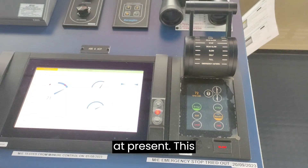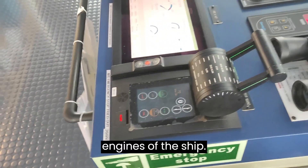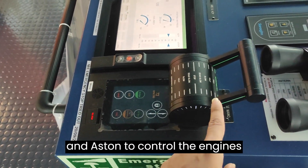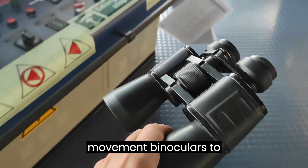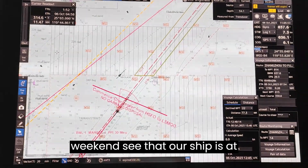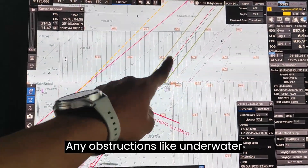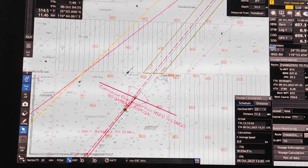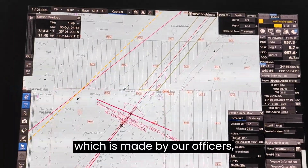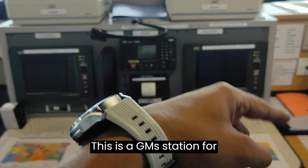This equipment is called the telegraph control, used for controlling the engines of the ship. We have a lever which we can move ahead and astern to control the engine's movement. We have binoculars to see all around the ship. On this display we can see where our ship is, which sea area we are in, and any obstructions — underwater or over water — so we can navigate safely. This is the track of our passage plan, which the officers make to navigate from one destination to another.